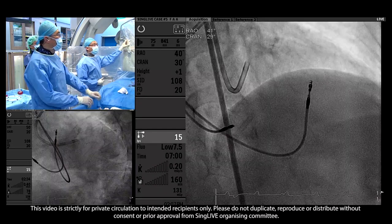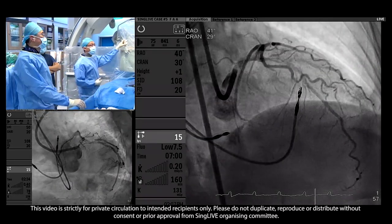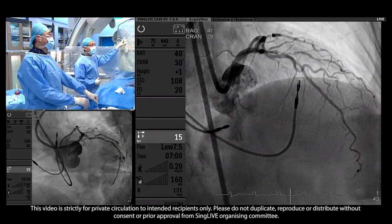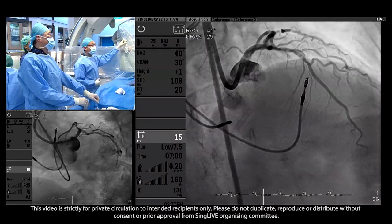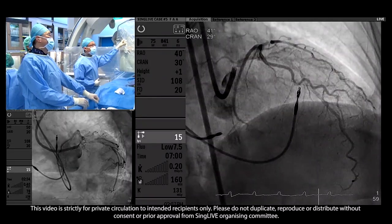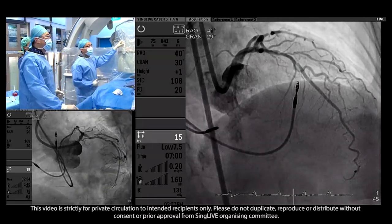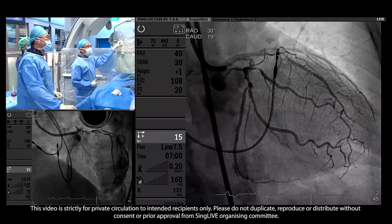The angiogram that we have done today is largely similar to what we have. You can see that the LAD is diffusely diseased. There's calcium, and this chunk of calcium in the proximal LAD made wiring a little bit difficult. I had to switch out a Sion Blue for a Fielder wire to eventually wire the LAD. This is the circumflex, which we know.